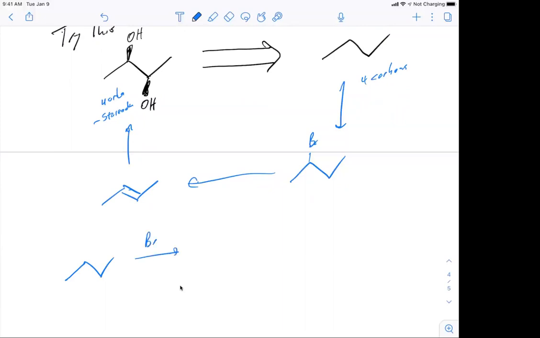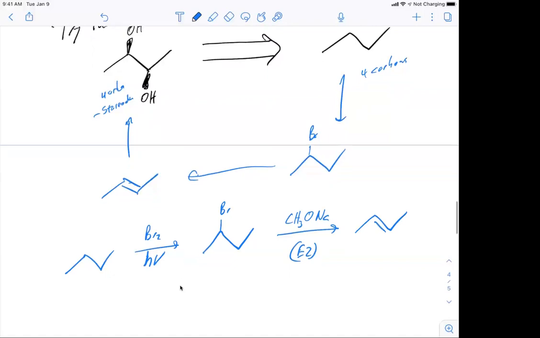We're going to react that with Br2 in light, right? That will selectively give me the secondary bromide over the primary bromide. Then I can do an elimination. Here, all I need is a good base. I could use DBN or DBU, but I'm going to do an E2 style elimination, but with a small base so that I get this formed, right? This will be the more stable, so I should form that one over the cis.